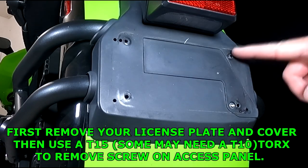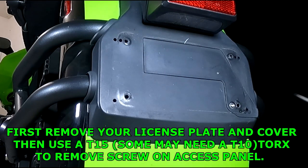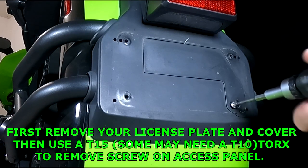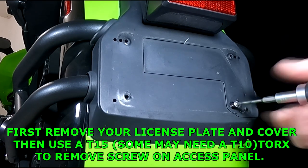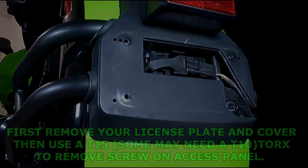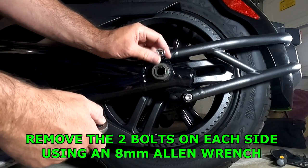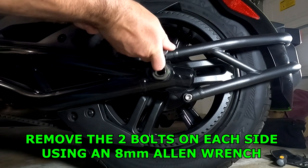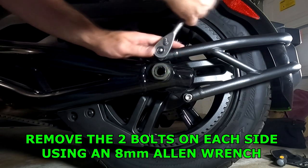So first you want to remove your license plate cover, and then you're going to take a T15 torque wrench, and you're going to remove this little screw right here. That will give you access to this panel. Next you're going to take an 8mm or a 5/16 Allen wrench and loosen up these two bolts.